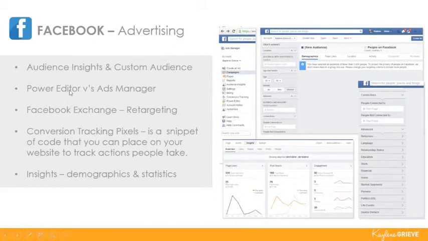Most people on Facebook will probably use Ads Manager, and this is what Ads Manager looks like here. There's another application you can use called Power Editor. And the main difference is Power Editor does give you a few more toys to play with if you're a high-end marketing agency, or if you're a business that's out there doing lots and lots of ads and you need to test a lot of different things. So there's a few extra features in Power Editor, but most businesses will probably use Ads Manager, and it's very simple to create an ad on Facebook.